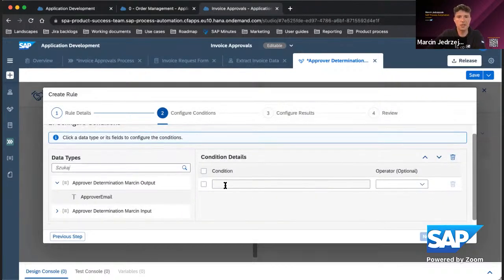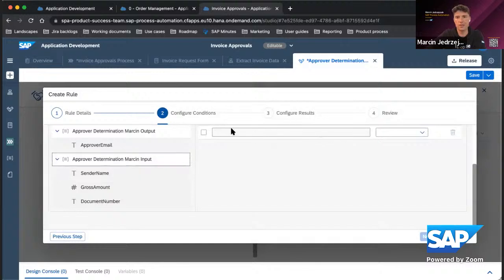So the condition in this view would be that the input to my decision or the table are coming from my invoice. So as we configured in the automation, in the robotic process automation capabilities, we are extracting data from the invoice, which is the sender name, gross amount, and document number. It means that the same data I can use in this part of the process.